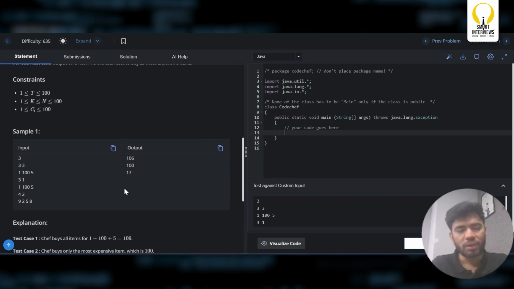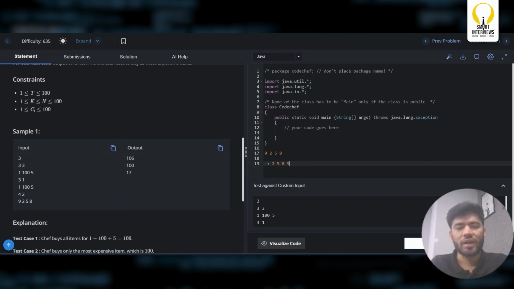So one simple thing that we can do is we can simply sort this entire array, right? So this is my array initially. Let's look at the fourth example: 9, 2, 5, and 8, right? So this was the array given to us in the input, and what I will do is I'll simply sort the array. So after sorting, the array will look something like this: 2, 5, 8, and 9. Now, if I want to get the k most expensive items from this list, what should I do? I should obviously start iterating from the end, right? Because now my array is sorted, and all the expensive items will be present at the end.